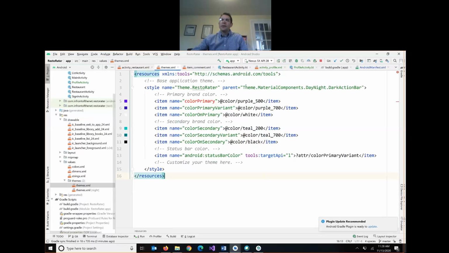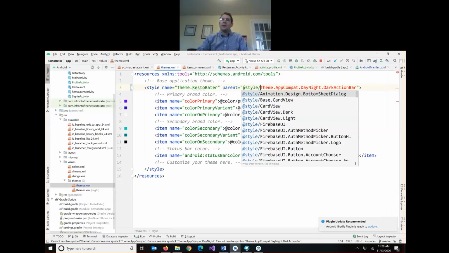I'm going to change this from Theme.MaterialComponents. If I change this to AppCompat, in here it's going to be at style.